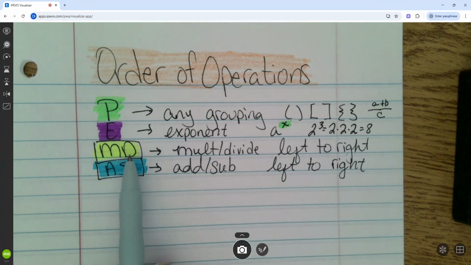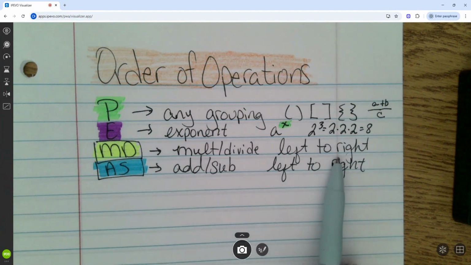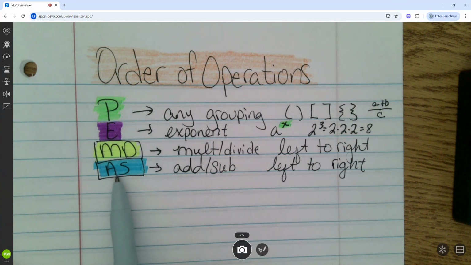Next is multiply or divide. A lot of times we get that confused, thinking you multiply and then divide, but it is "or", depending on the order left to right, whichever comes first in the problem. So always think of them like running a race. Whoever's in front, that's the one you do first, whether it's multiply or divide. Same for adding and subtracting.